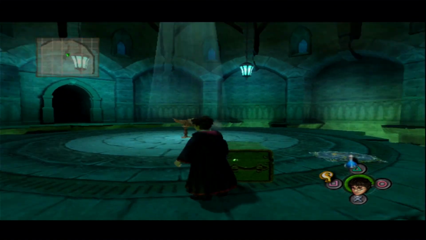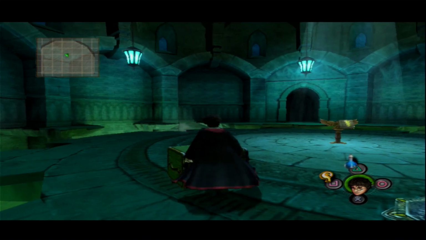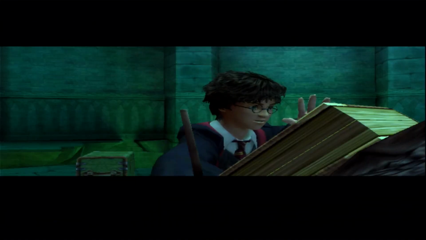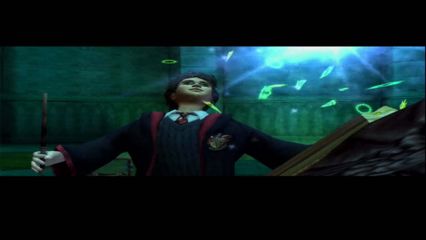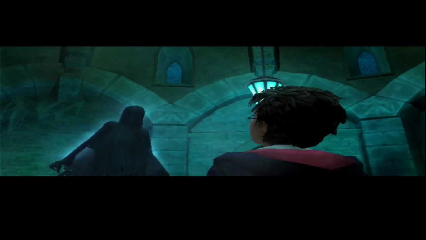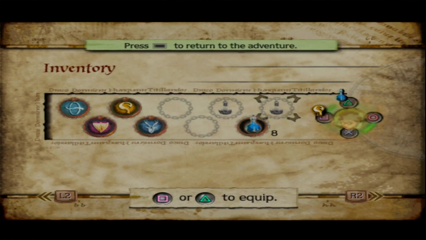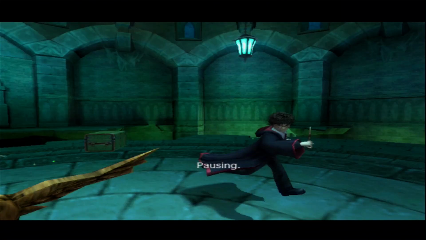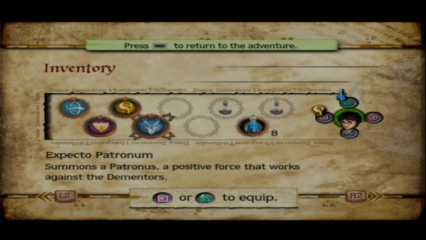Wait, what? What about this side? Huh? Oh no, does a Dementor come out with this? It's a boggart, Harry. Got it! The Patronus spellbook! Expecto Patronum summons a Patronus, a positive force that works against the Dementors. Expecto Patronum. It's free real estate.